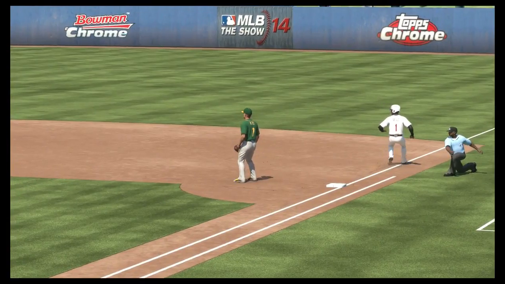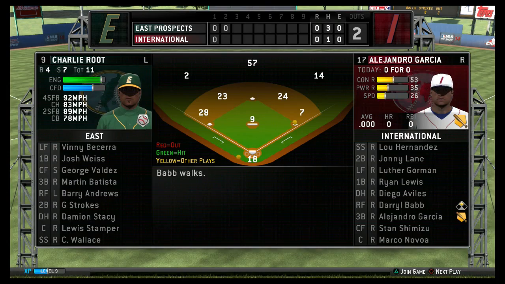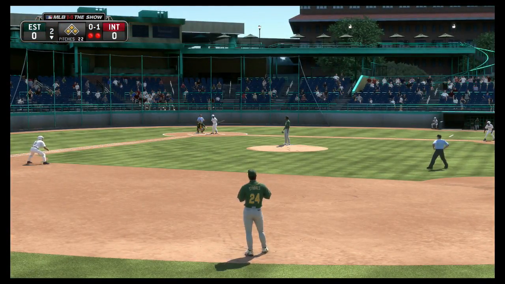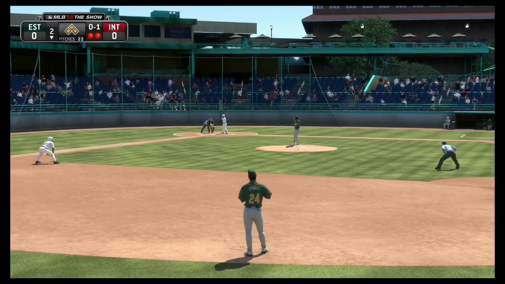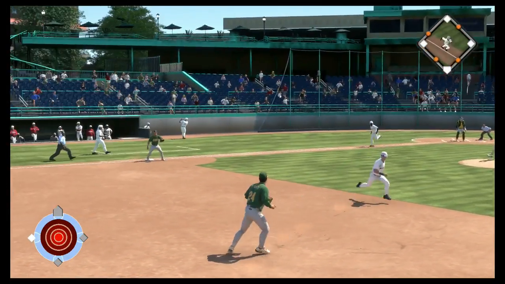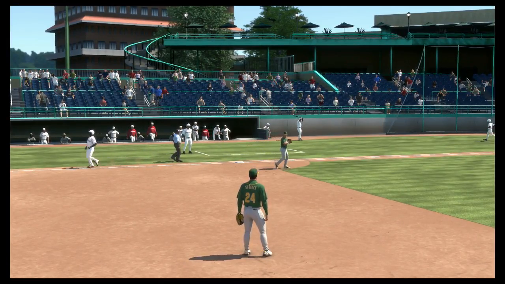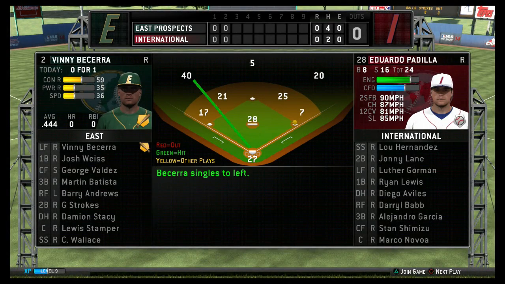I was thinking about running to second, tagging the base, then running back to first and tagging the base to show them my speed, but they ain't ready for that. I did that in Little League too much, and then they weren't ready for that. Oh, bases are loaded. Oh, it's definitely coming to me. Off speed pitch. Let's go. You must be crazy handing to me, Papa. You can't hit the meat, Papa. That's a no-no. Good reaction, good throw decision. Thank you very much.